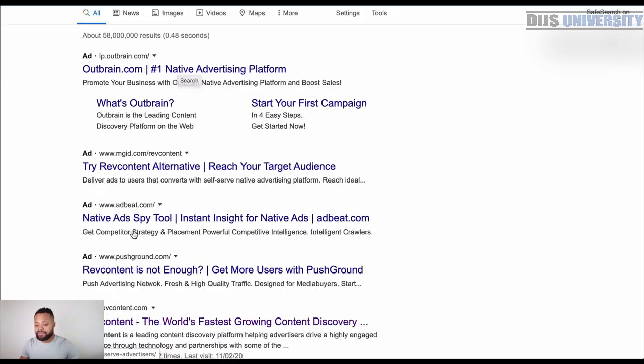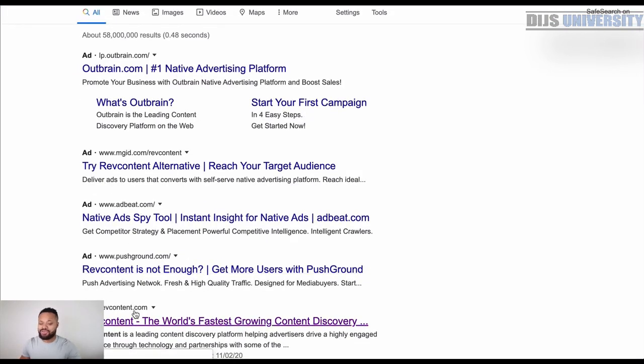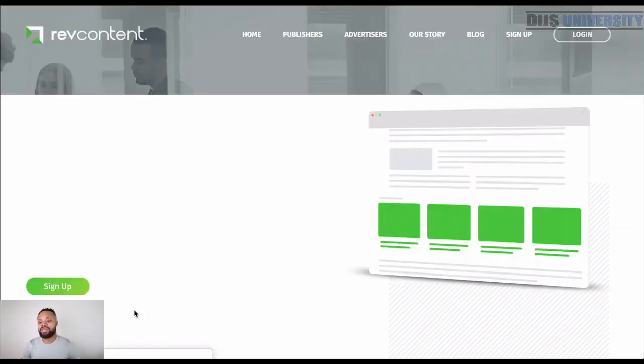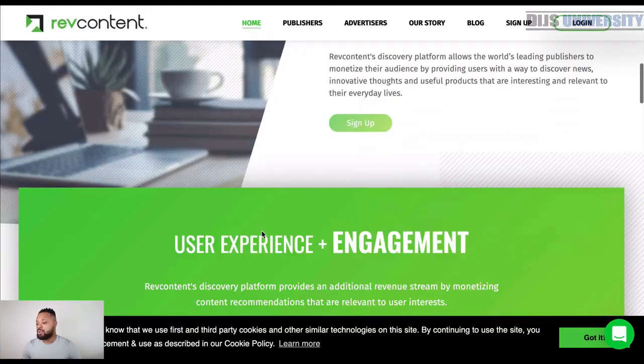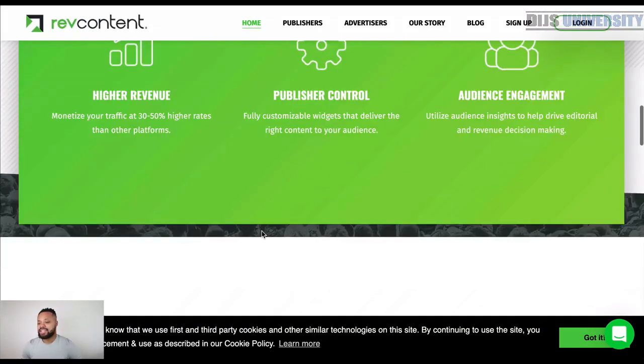Where are you? Yeah, so Rev Content, I would say Rev Content is quite low barriers to entry for affiliates to run traffic on. In terms of, there's not that many restrictions for you to get started. I think it's like a minimum deposit of $100 or something around that amount. Can't remember, I haven't used them for a while now. But this is the site.